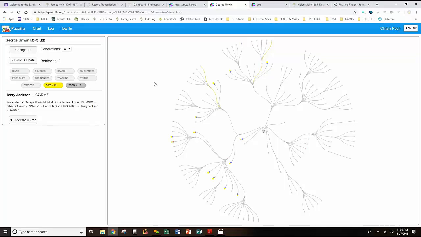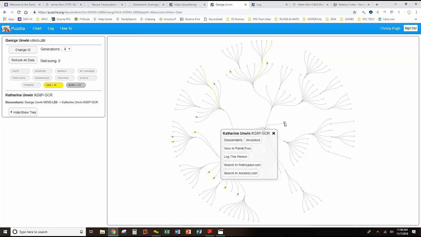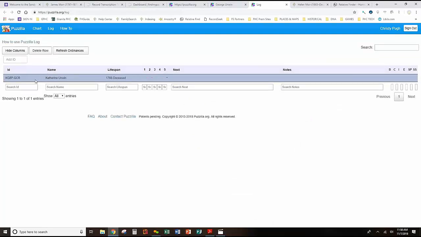What Relative Finder does, this is a site that BYU has put together, this Family History Technology Lab. What they do is they take your FamilySearch information, your ancestors, and they match you up with other people who either sign up for the database or are just in the database, like famous people. So you can find presidents that you may be related to, or just important figures in the church or in the country. You can create groups, and you can match up with people in your ward, your state. We've done that. For some reason, I used to match up with a bunch of people, and something changed, and I'm not able to. So what I'm going to do instead is show you a video about it so you can get an idea of what it's about.